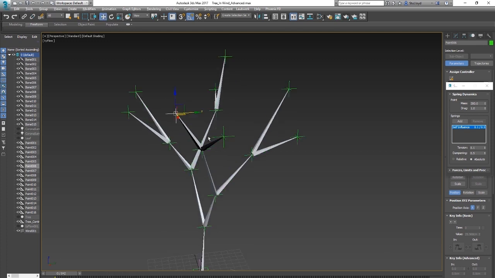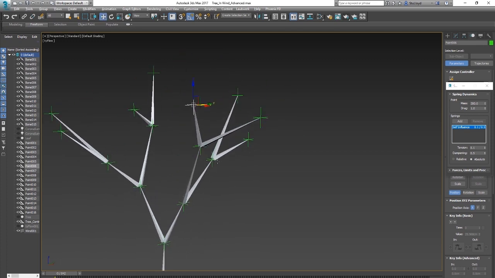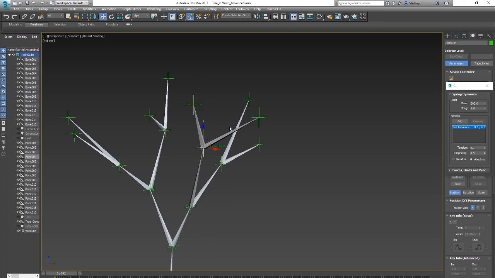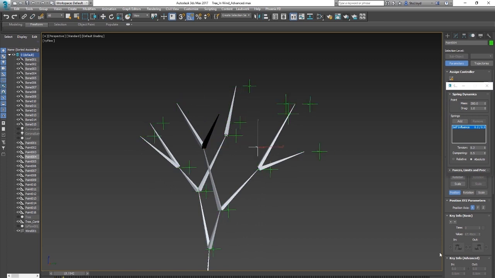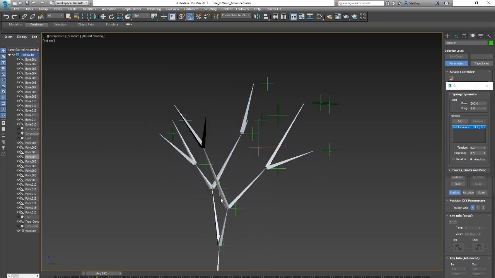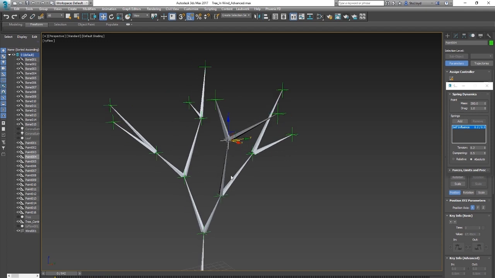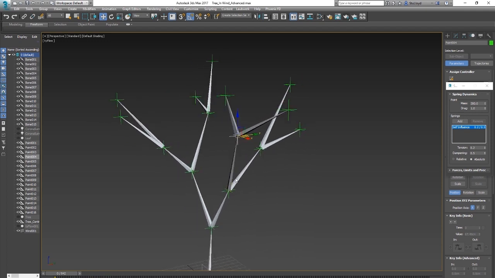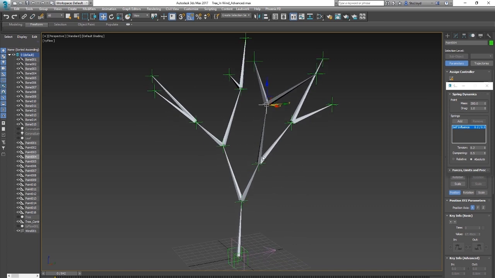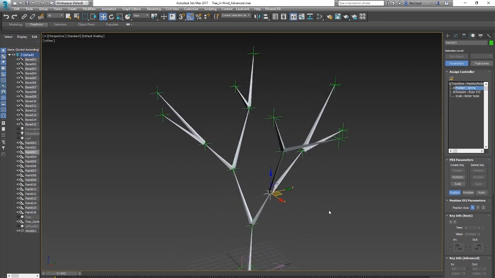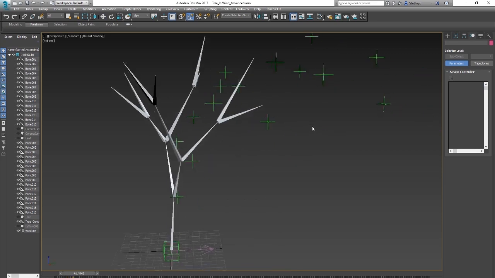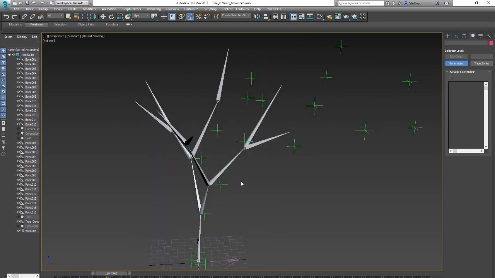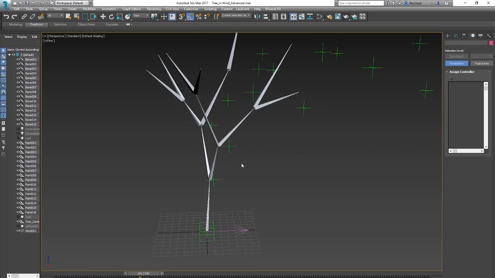So we can go down the hierarchy so that the next one will be affected a little bit less. So we'll change this one to, say, 0.2, and now we'll see how that behaves. And yeah, you see how it makes that nice little curve. So we'll just go through and change all those. I've changed those, so now if I press play, you can see that it's got that falloff, like it's getting blown, it's leaning over like the wind.